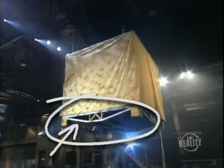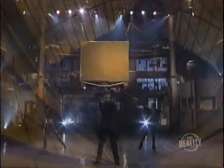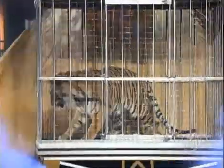This is where our assistant is hiding. Take another look. The compartment is extremely shallow. That's why you don't see too many overweight assistants. Our slender assistant must remain perfectly still, or the tiger will know that lunch is just inches away. It may seem simple, but that's how you turn a lady into a tiger, no matter who's performing the trick.